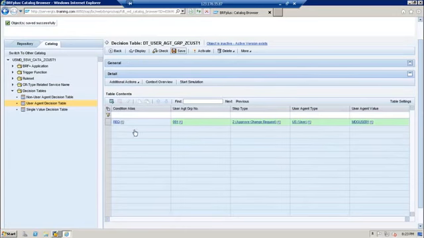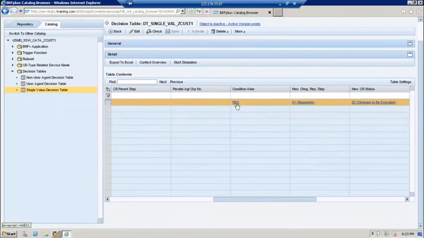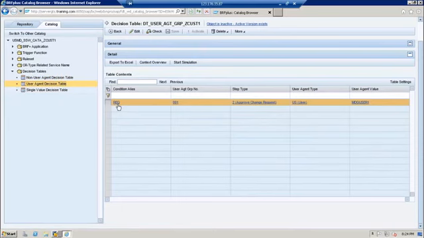So I maintain the condition alias for REQ. When you are trying to create the change request, it comes to the requester and waits in the status, and who is the processor, it picks up from the condition alias. So condition alias REQ is available either in the user agent decision table or the non-user agent decision table. So I maintained it in the user agent decision table.